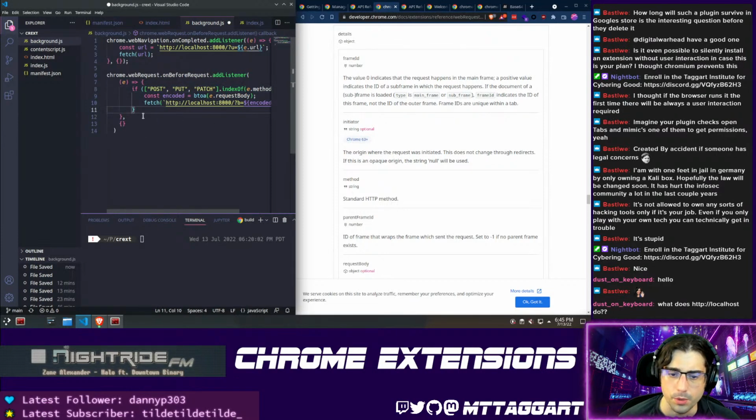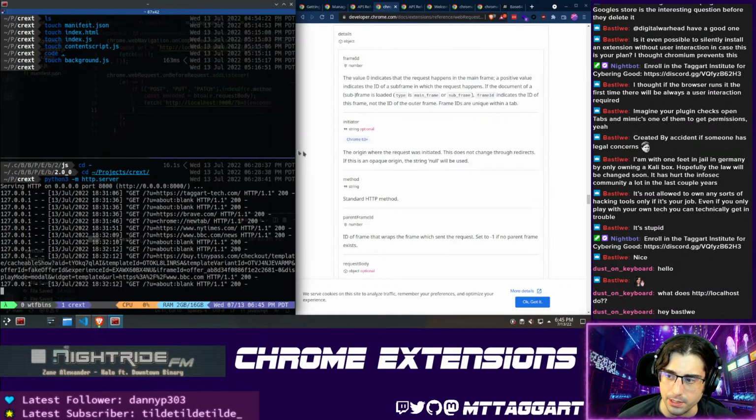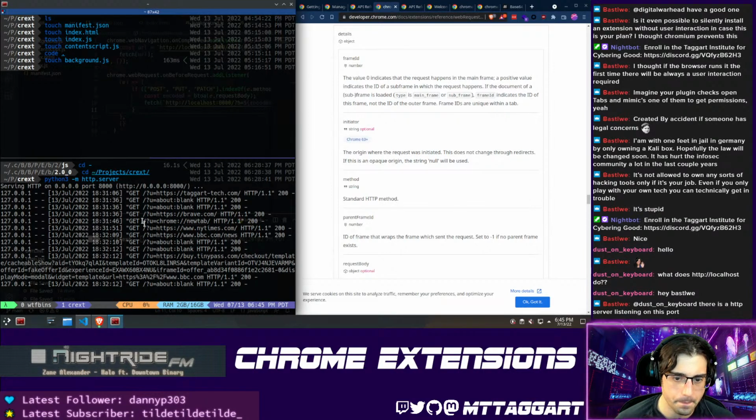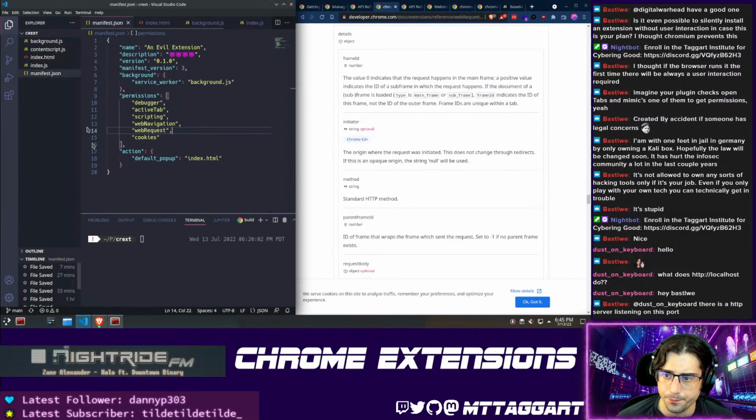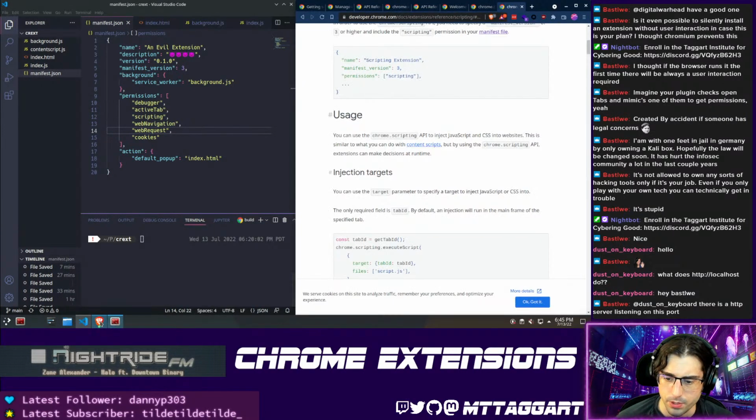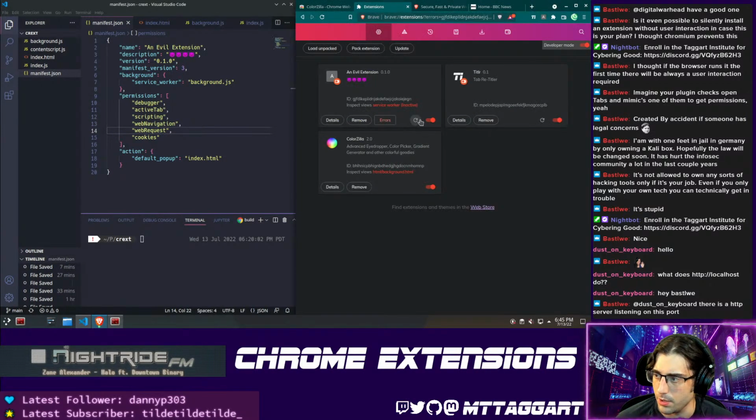Okay, so what we're doing here, what does localhost do? So localhost is listening for stuff right now. I have one thing that it's listening to, which is any URL that I load. It's picking that up. Yep. And now it should be picking up form data and sending it base64 encoded. So let's go ahead and reload this.